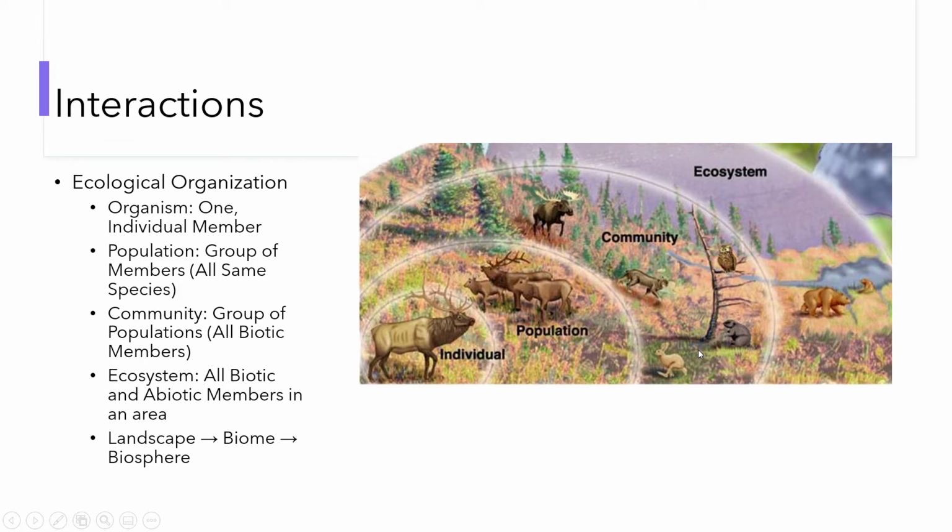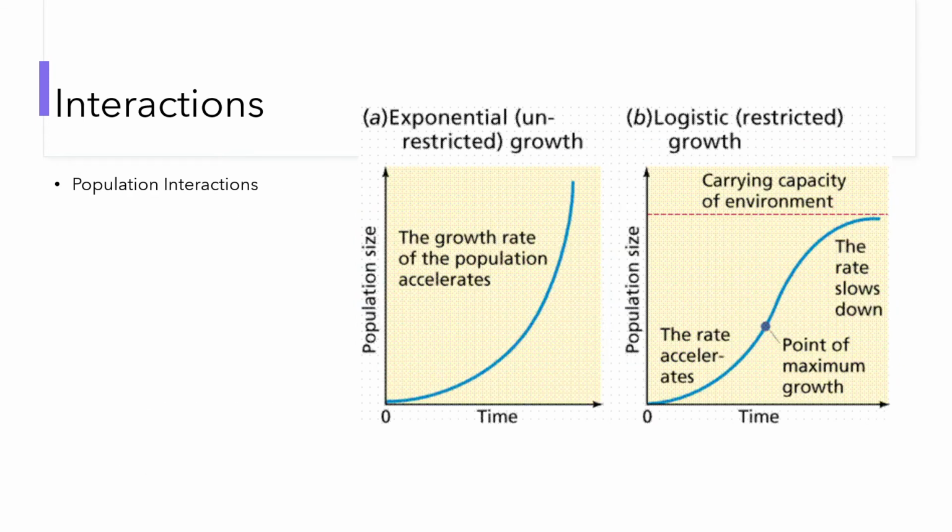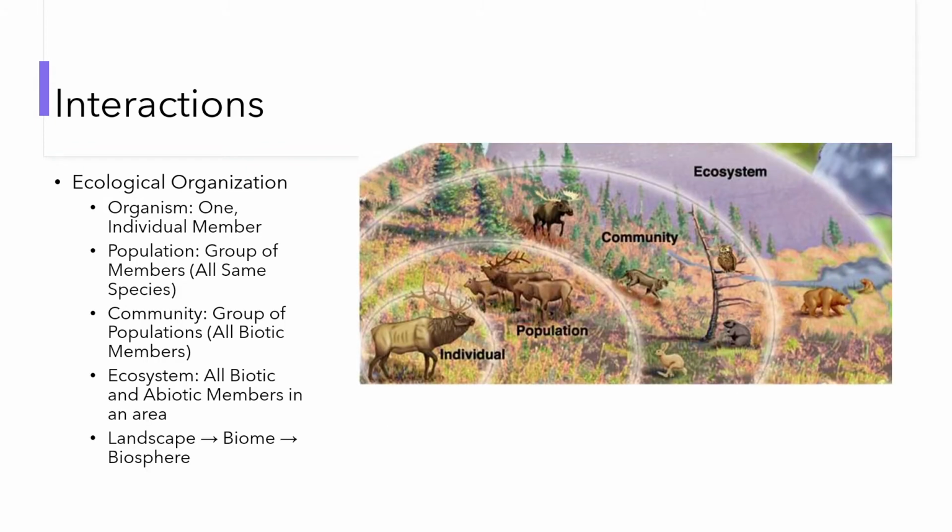Then it goes forward from there into larger and larger things. Landscape is multiple ecosystems, biome is multiple landscapes, biosphere is everything that is living and all the things that interact with that system, including the hydrosphere, cryosphere, those kinds of things. So that's the interactions between those things. Now, within the ecological organization, we can talk about the interactions between members within those specific areas. We're going to talk specifically about population interactions, community interactions, and then potentially allude to some ecosystem interactions. It's a little difficult to do ecosystem interactions, so we'll talk about that in a little bit too.